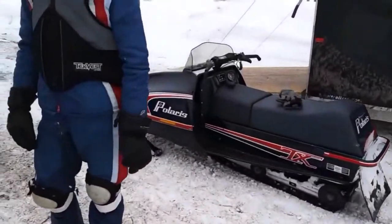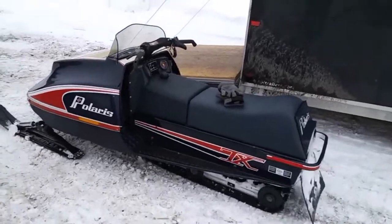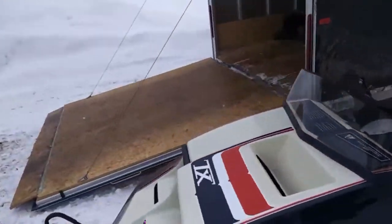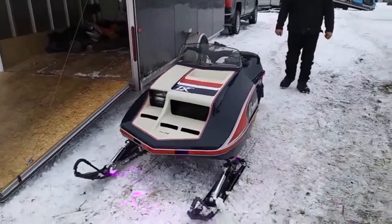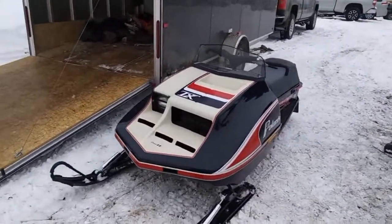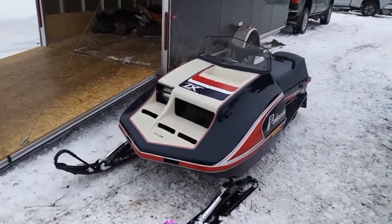I like that TX. Yeah, he's gonna run it in the demolition derby at the end of the race. Nice. End of the day, right, Tom? You'll probably do well. Those were tanks. We had one when I was a kid. We had a 250 TX, and it was tough. I was a teenager, and it took all the abuse I gave it. The only 3 years it didn't blow up on a regular basis was the Polaris 250s and 340s. 440s blew up.